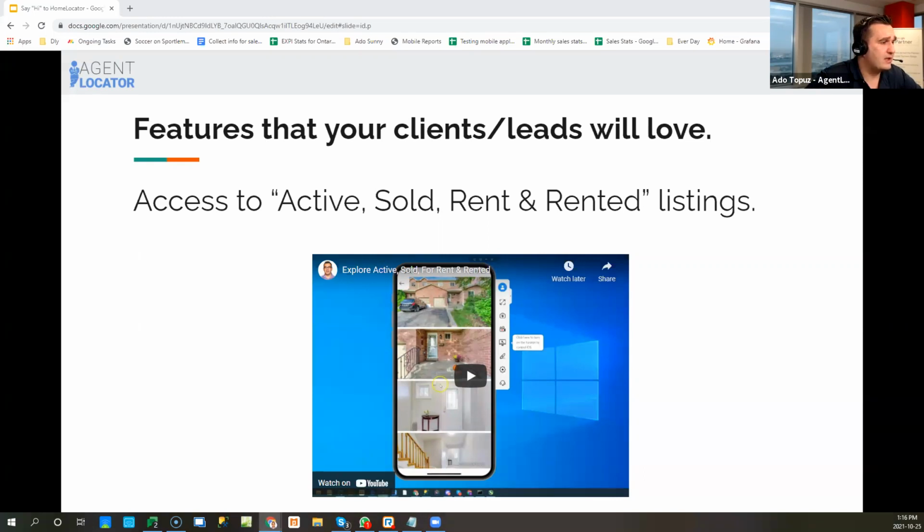Amazing. Mashin, is there any way to add features like the unit size of a condo, each building, or house size from the impact? So Motion, we will take feature suggestions. If you have feature suggestions, we can definitely put them in. You can shoot them to support@agentlocator.ca and we'll definitely take them into account.